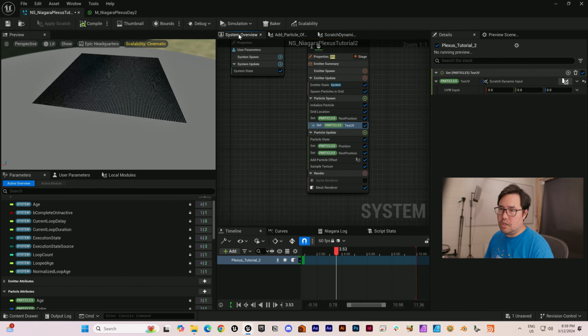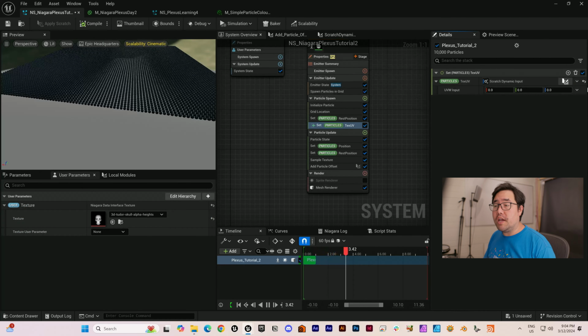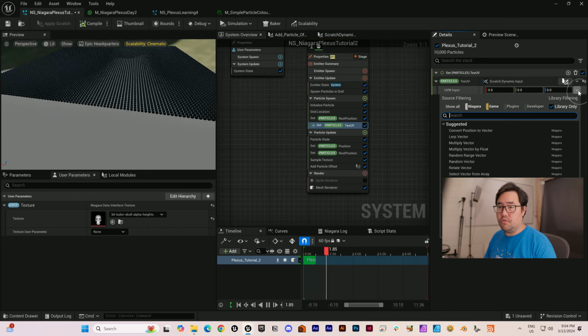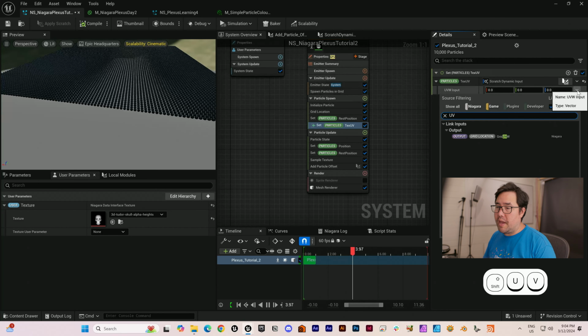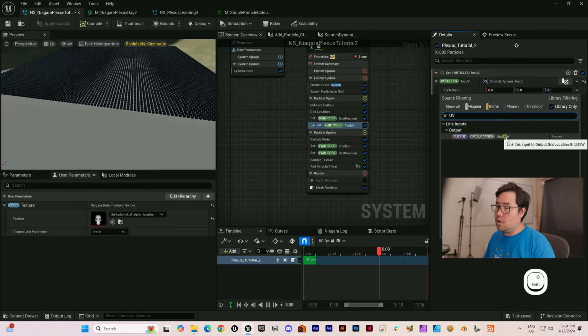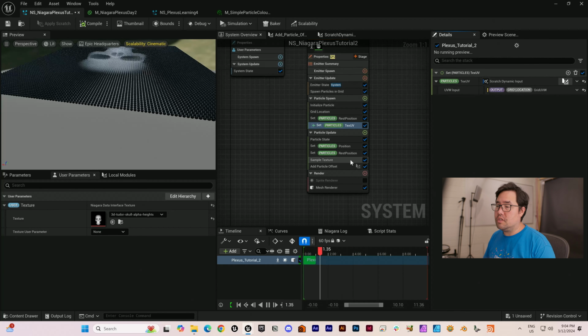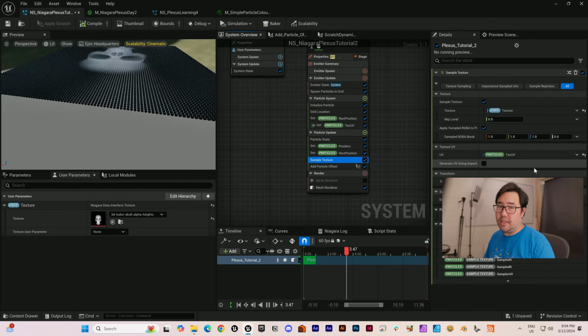Let's come back to the system overview. You'll find that we have this new input here, and all we need to do is set this to be our grid location, grid UVW. And back in our sample texture, make sure that it's set to use the text UV particle attribute as its sample. Now it is showing up.